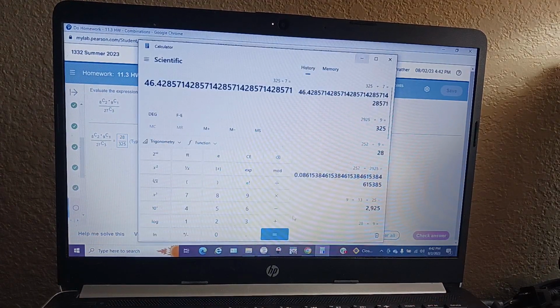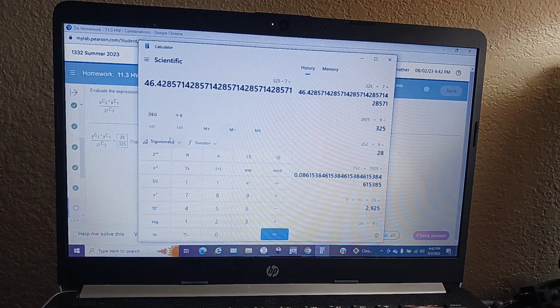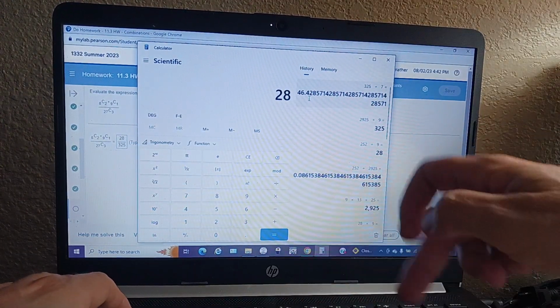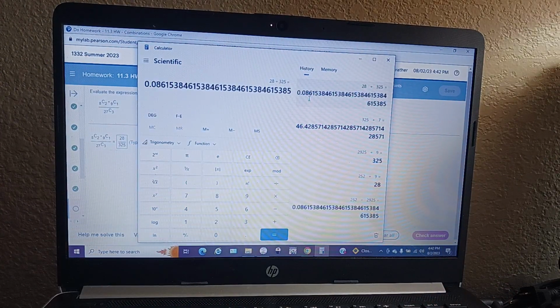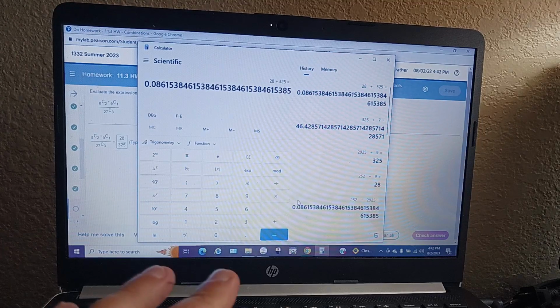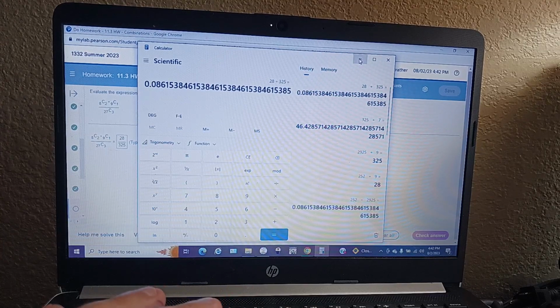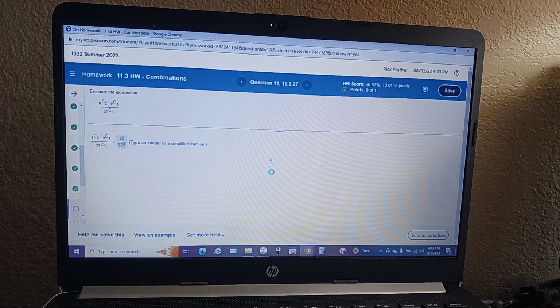But I did have an equivalent answer. The two, I guess I don't have it here anymore, but if you did 28 divided by 325, this decimal is the same thing I had. Well, it is down here, see? So it is the same, 068, 068. So if they would have let me do a decimal, this would have been a lot easier, but it got messy because it was reducing such a large fraction.